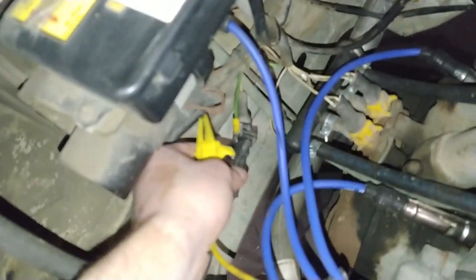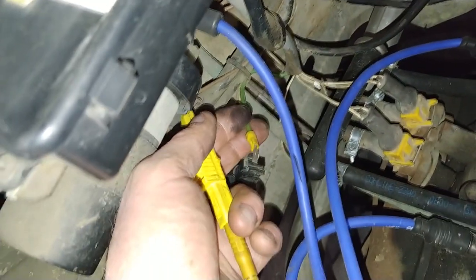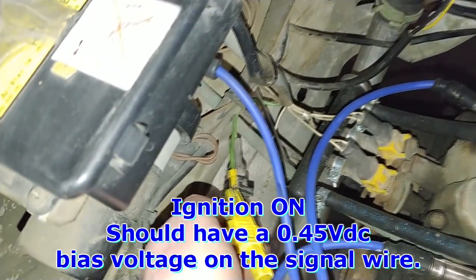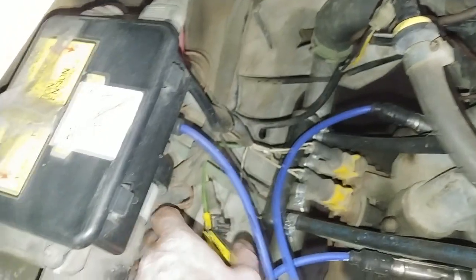which it was. So then all I did was disconnect it, and you can see somebody's been in here before and they put a crimp connector on here. So with the key on, what you want to read here is 0.45 volts. And as you can see, it says 0 volts.